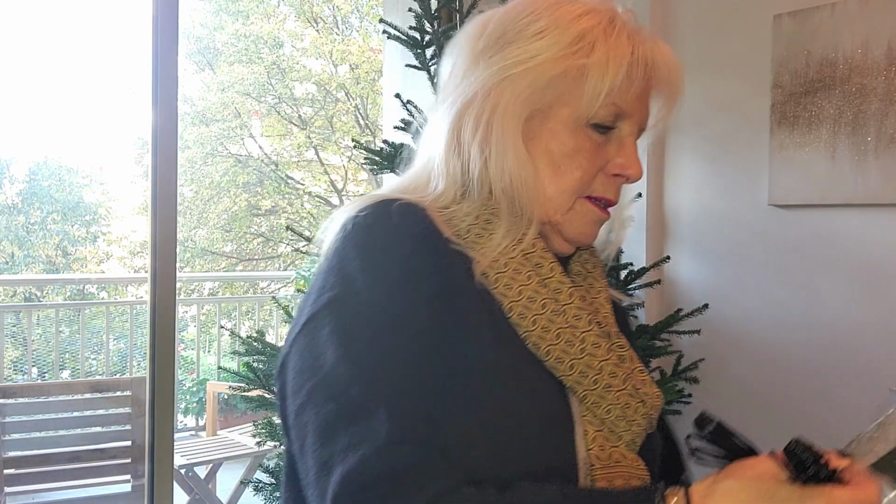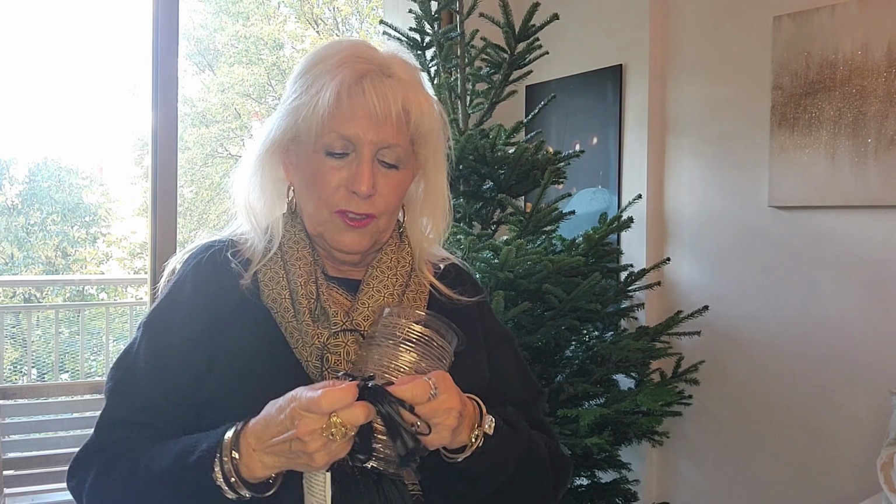So we bought these teeny little blue lights because our color theme this year is going to be blue and gold and sparkly bling and stuff. You can't really see them, but they're teeny little blue seed lights on here. Let me see if I can unwrap this so I can show you what they're going to look like on the tree. Now, I've never used lights this small on a big Christmas tree.